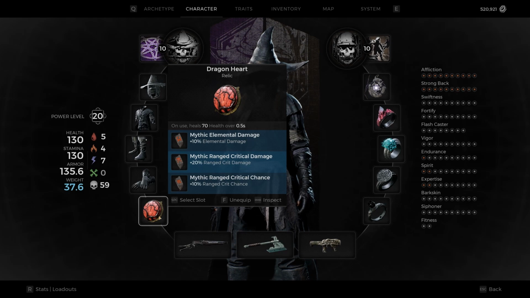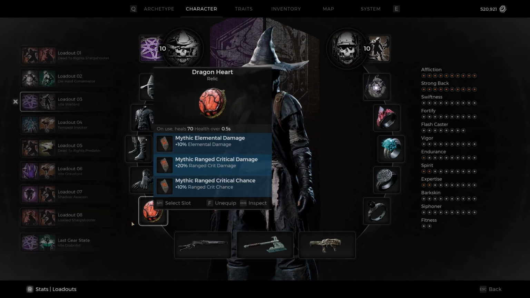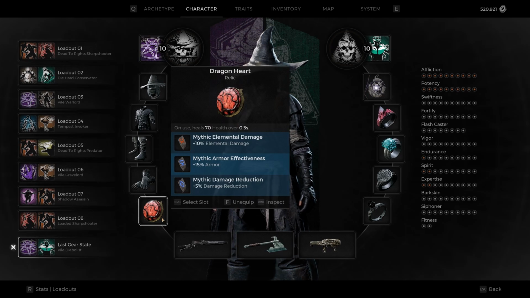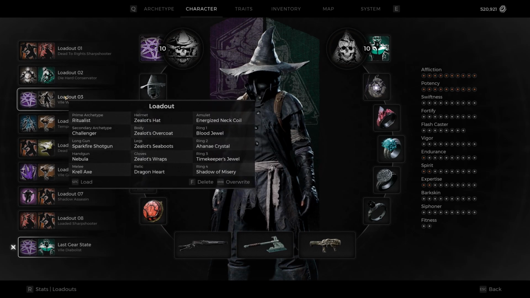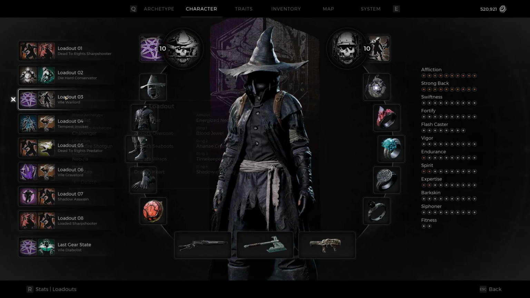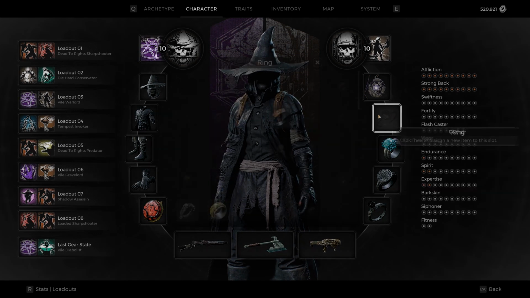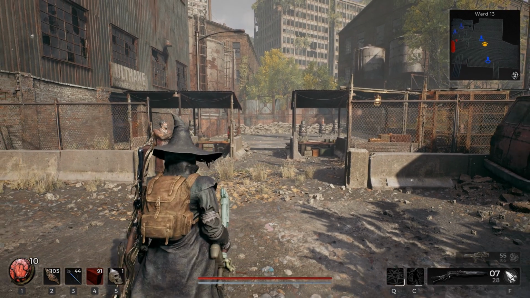What did I have in there? Armor, effectiveness, and then like health or something like that? I forgot. Oh wait, let's just check. Armor and damage reduction. Okay, yeah. Don't forget, as you're swapping these builds, you gotta drop Blood Jewel, wait a sec, and then put it back. Alright, moving on.